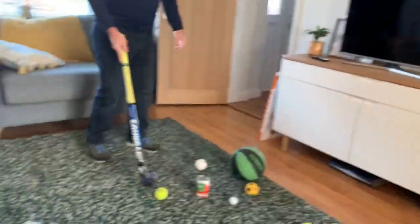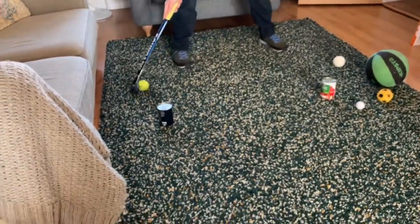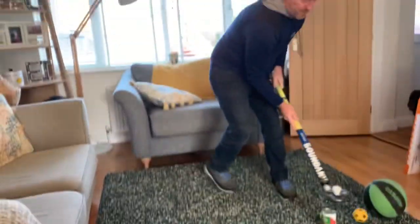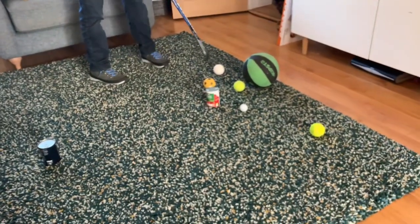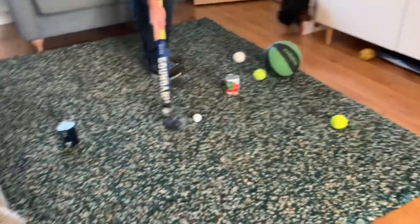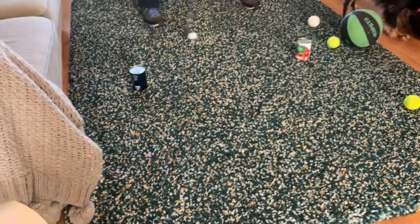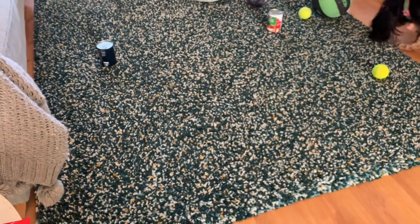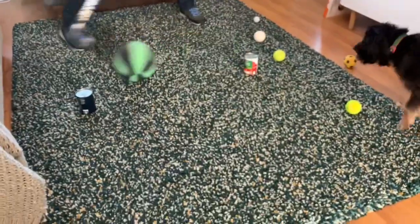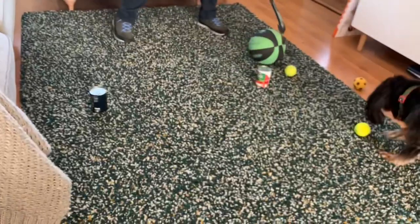The next time you do it, you might want to use a different ball. Use a tennis ball and see what the difference is. The next time, you might want to use a dog ball, which is like a rubber ball — Flo's favourite. Or you can use a golf ball. If you haven't got a golf ball, you can use a ping pong ball or any kind of ball, or even a basketball. Do a hundred dribbles using that basketball.